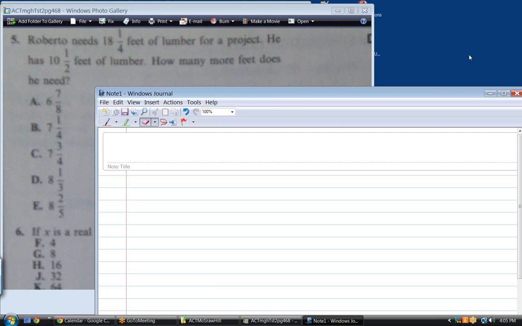And you can use, do you have a calculator in front of you? No. Why don't you get one? Because you're going to be allowed to use a calculator on these, so when we practice, you should have a calculator. All right. Let me grab it. All right. I have it.